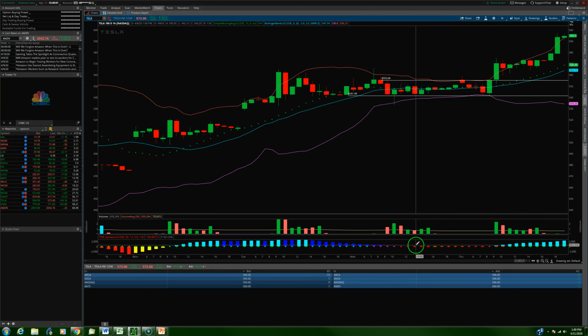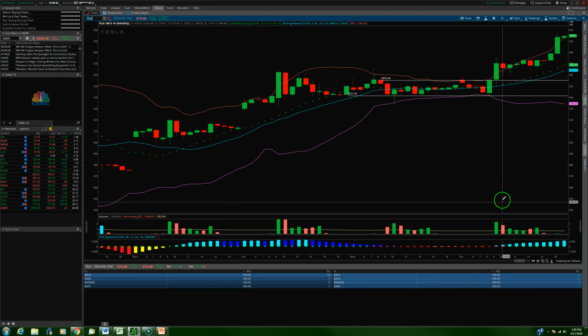And then you can see down here, guys, the TTM squeeze indicator itself. Once you see those red dots, that tells you that the stock is in a squeeze on whatever given time frame you're looking at. So in this example, we got an hourly chart. The TTM squeeze with these red dots is telling us that Tesla itself is in a squeeze. Now, as far as the TTM indicator goes, guys, the squeeze technically begins to fire when this here, called the histogram, turns to light blue and begins to scale to the upside.